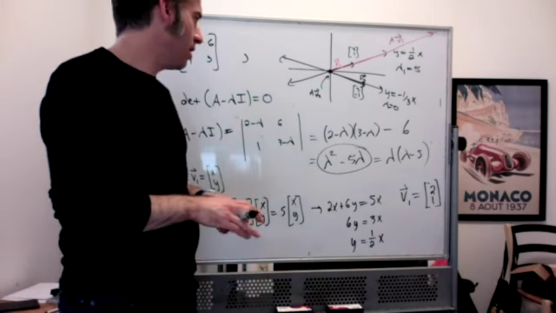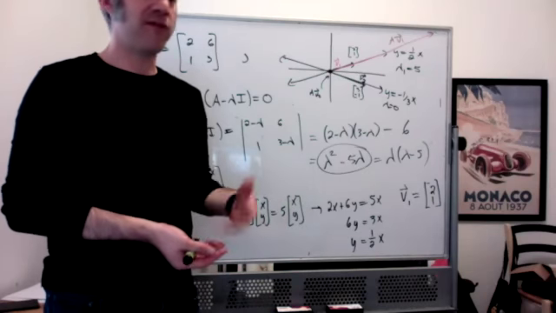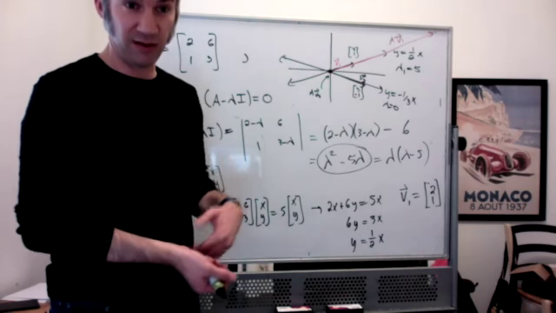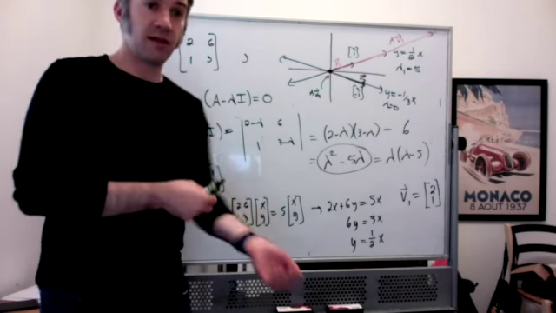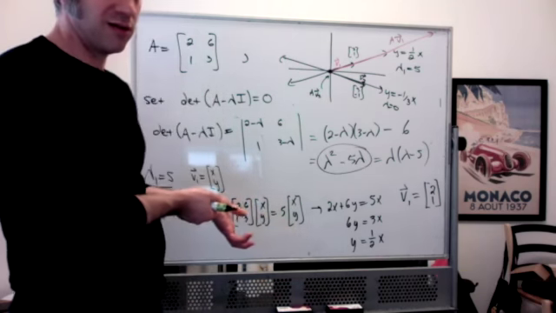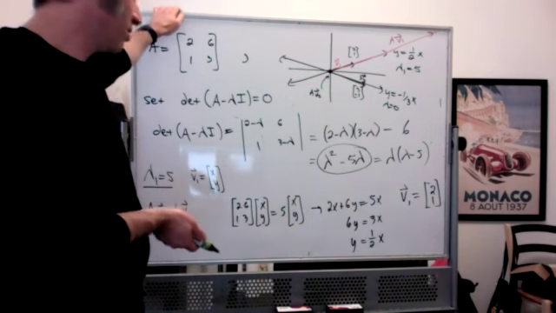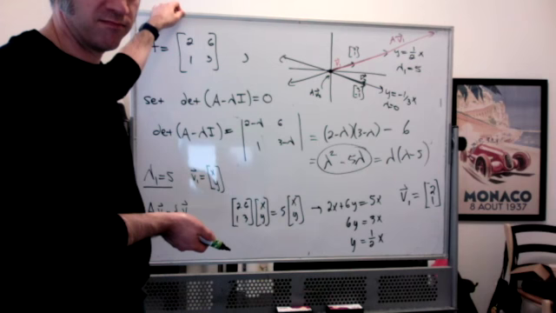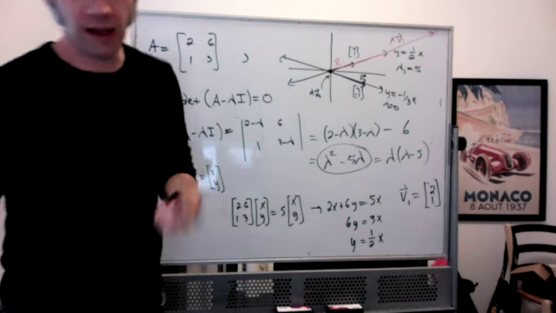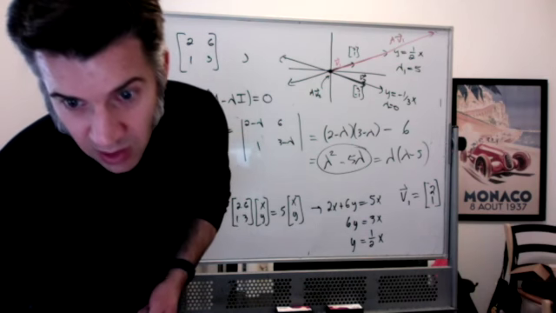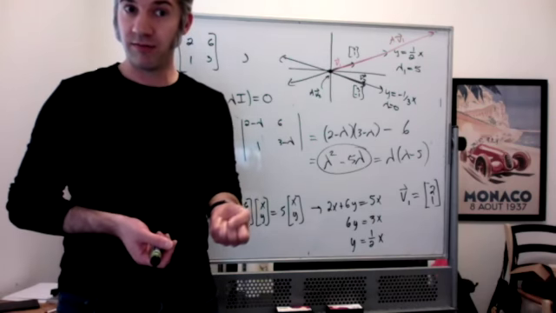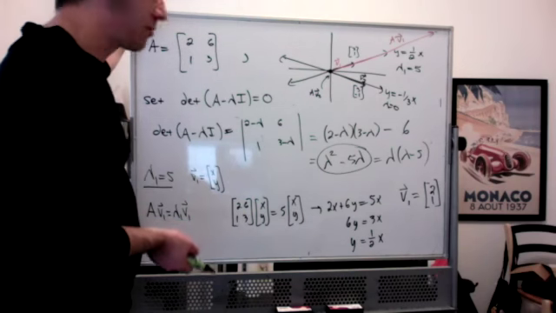Also worth noting, if your matrix happens to have 0 as one of its eigenvalues, that means that the matrix actually is singular or not invertible. If one of your eigenvalues is 0, it means that the determinant of your matrix is 0. And the determinant here is 0, right? 2 times 3 is 6, 6 minus 6 is 0. So if you notice that one of your eigenvalues is 0, you can automatically conclude that your matrix is not invertible. Kind of interesting.